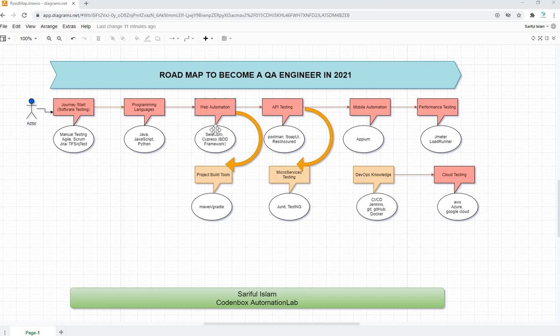And whatever tool you are using, like Selenium or Cypress, there are a lot of famous frameworks used to build the automation project, like you have heard, data driven, keyword driven, or other frameworks.